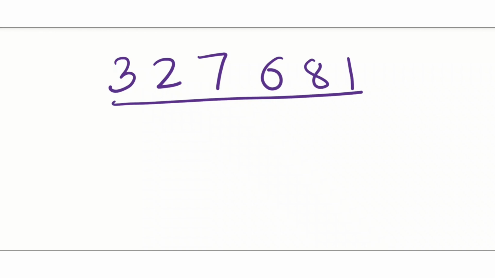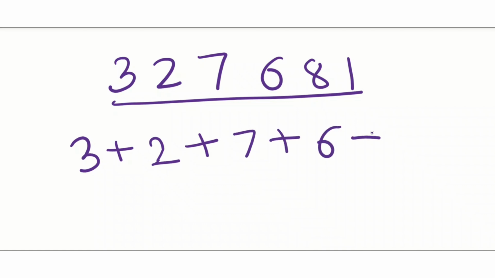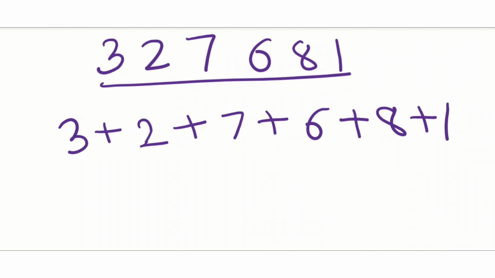The next number that we will take is 327,681. To find its Navashesh, we will simply add 3 plus 2 plus 7 plus 6 plus 8 plus 1. Now, a little trick which you can consider to be a Vedic math trick or a personal trick is that when you're adding so many one-digit numbers as well, there is a chance that you could have error. So what you can do is try to combine numbers that will give you a total of 10, right?